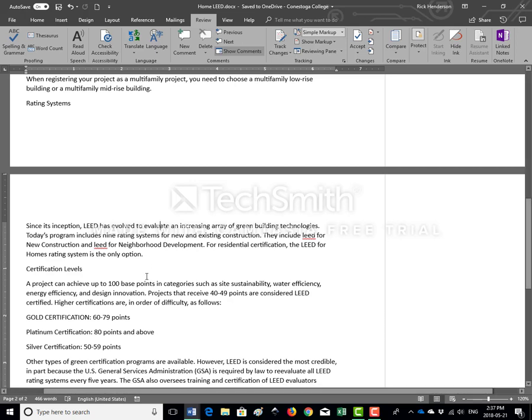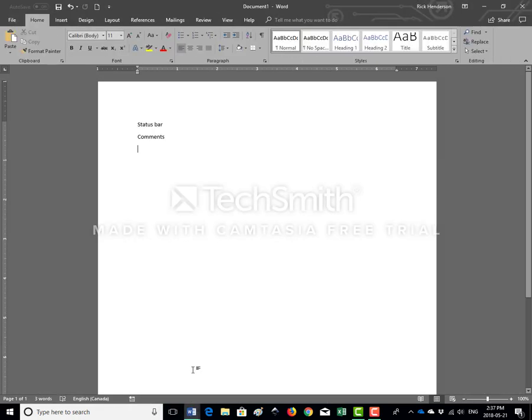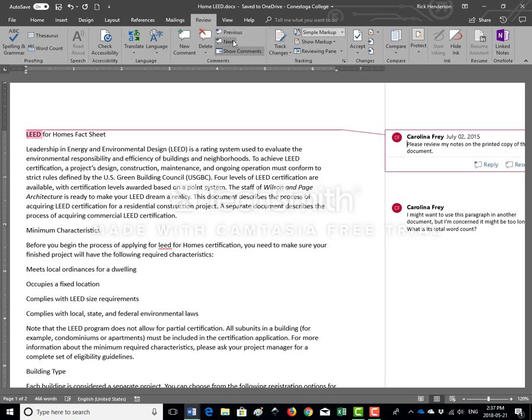So to get to the top of the document, I can hold down the Control key on the keyboard and press Home. So Control Home is another one of those quick tips. And on the Review tab, I want to say Next.